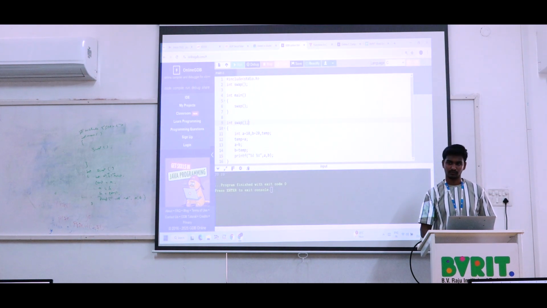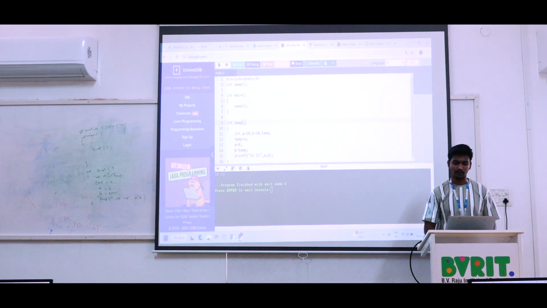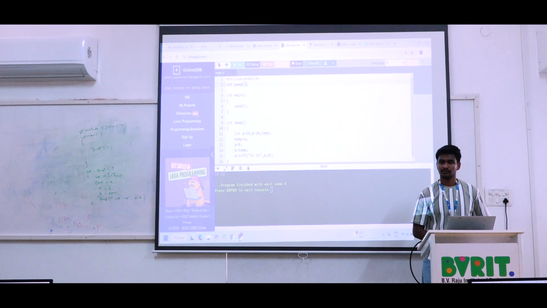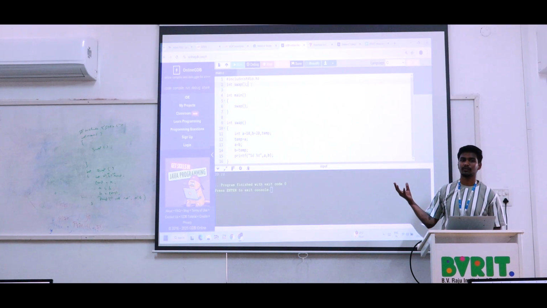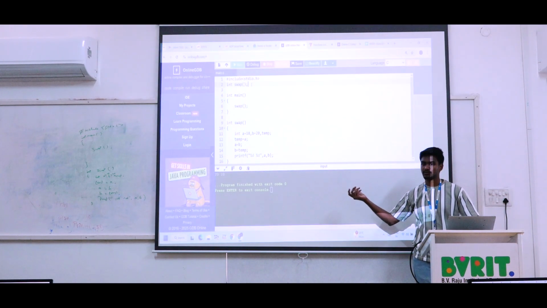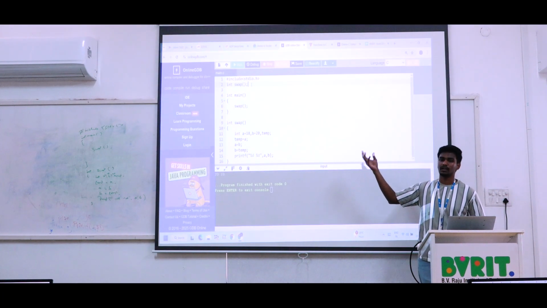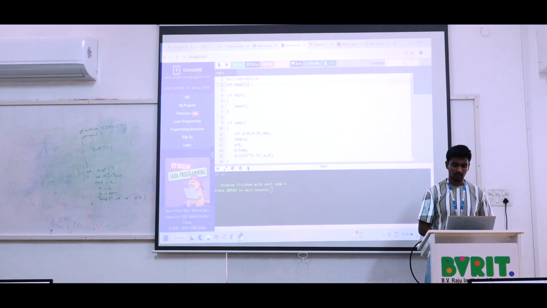But does the compiler start executing from main? No. It starts from the first line, hash include standard input output. After that, it takes the declaration of the swap function. So now the program understands we have declared one function. Afterwards it enters the main function.